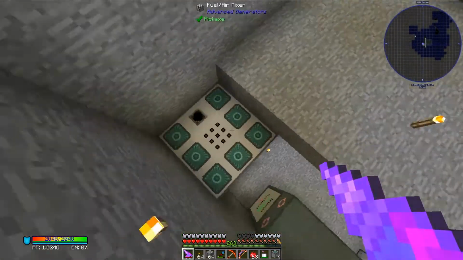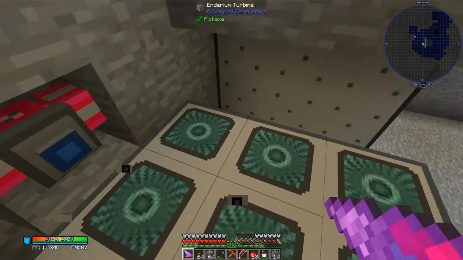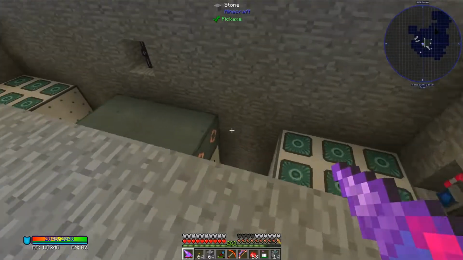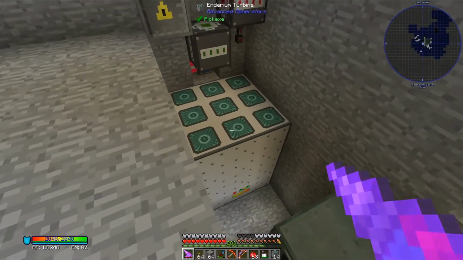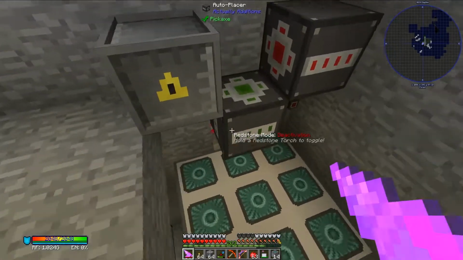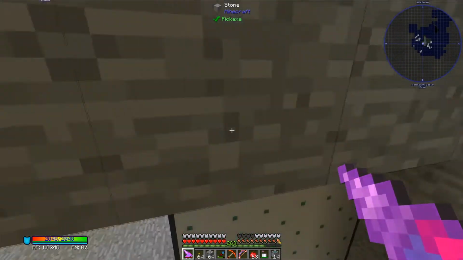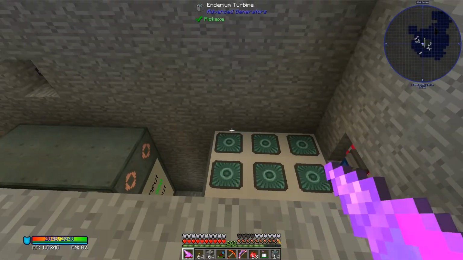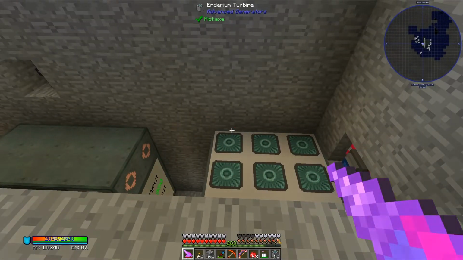Because these two are going to be kind of in the way if I don't. So what I'm going to do is add these blocks back to the bottoms of the turbines here. I'm also going to need to reconfigure the fluid inputs here. So I need to rebuild these two turbines, and that's going to take just a second. Once I have that done, I will be right back.